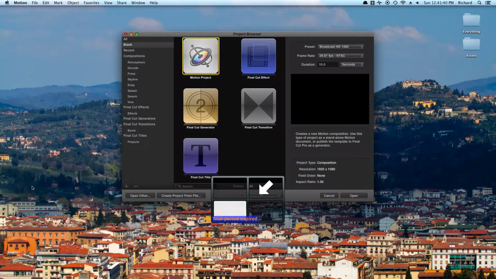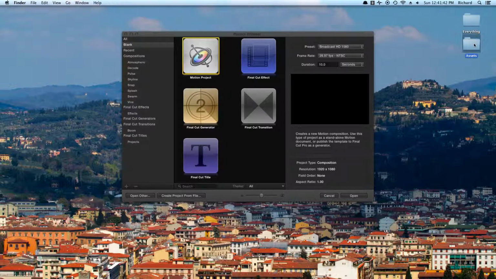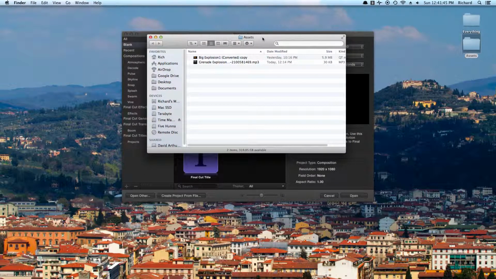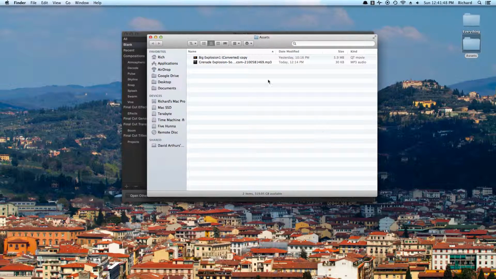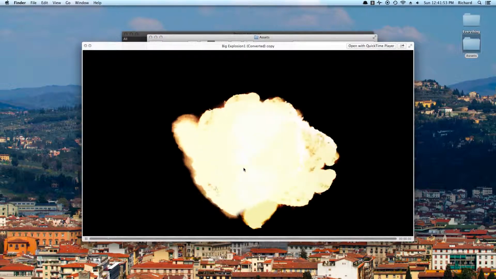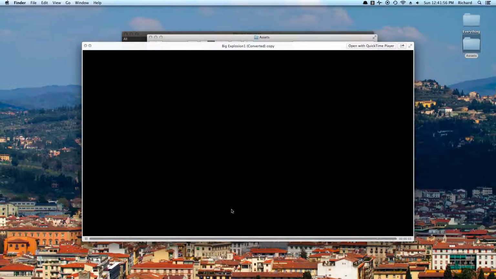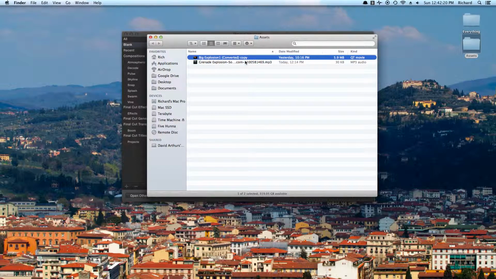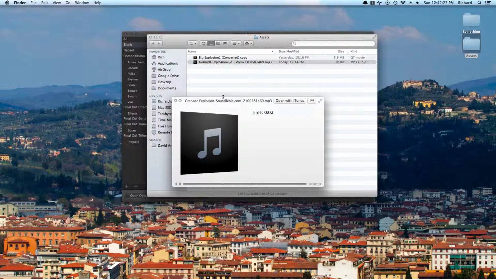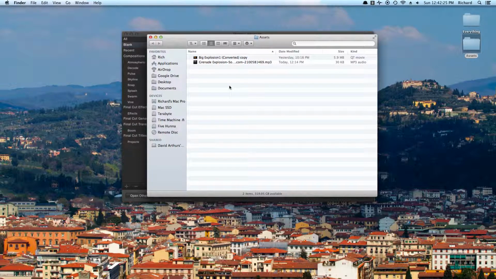You're going to need a couple of assets for this project. There are multiple ways to do it, but the way I used was I got an explosion video. I just searched YouTube for this, and there's a guy who actually had a link to download one. That'll be in the video description. So if you want to use the exact same video I did, you can download that and pull it into your project. I also got a grenade explosion sound that I'm going to use as well. The link for that is in the description too.